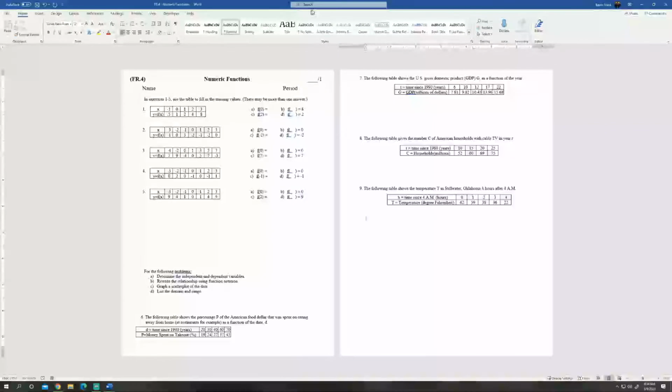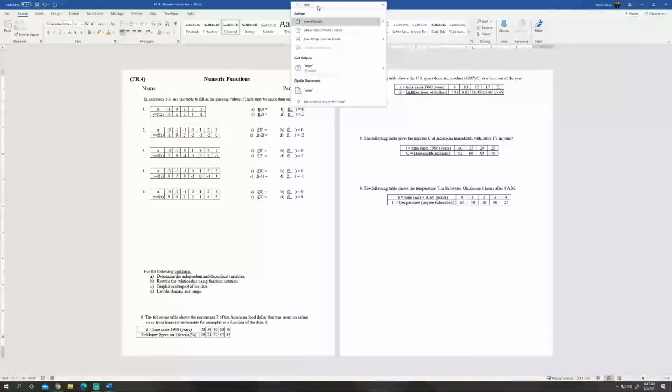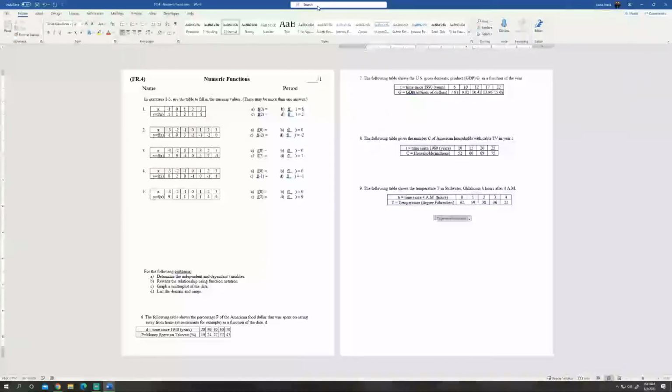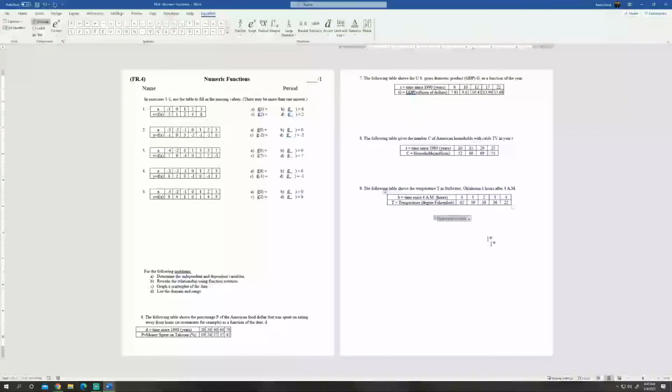We had talked about the insert equation tab. Now, it's a little bit harder to do than tabbing. But let's take a look at this tab. Now, we're inside this number. Notice our X looks a little bit different. Our Y looks a little bit different. These are variable numbers. What's really cool is we can make fractions as well. Check that out. We can make a fraction. We can also make exponents. Super easy. Look at that.